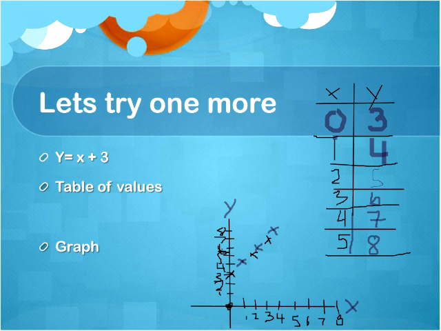That's excellent. Now what we're going to do, I'm going to take my line drawing tool, and I'm going to draw a line that goes right through all of those points. That is my linear relation. Now I can extend that down if I want to as well. And you can see that anywhere on that line is where all of the values for y equals x plus 3 will happen. So all of those values will fall on that line. We can extend that line as far up as it goes or as far down as it goes.